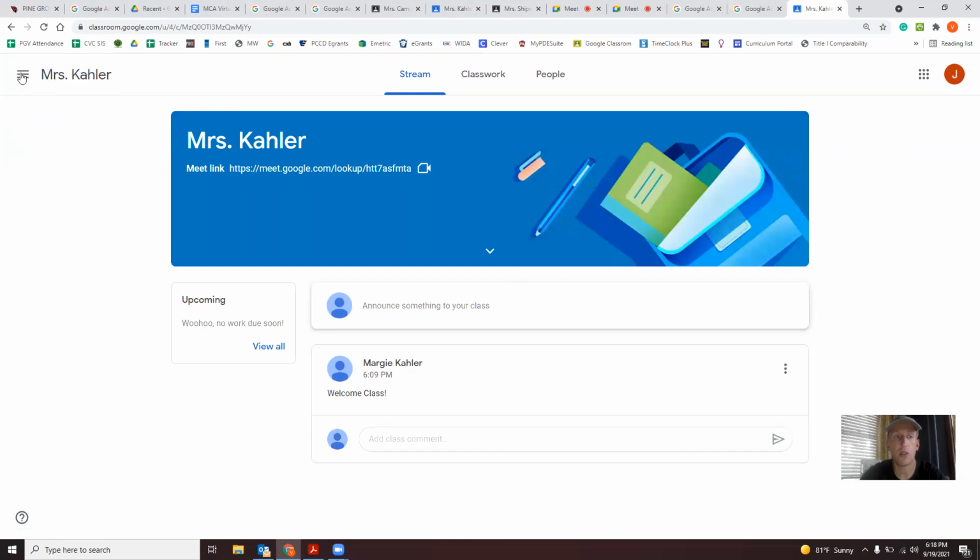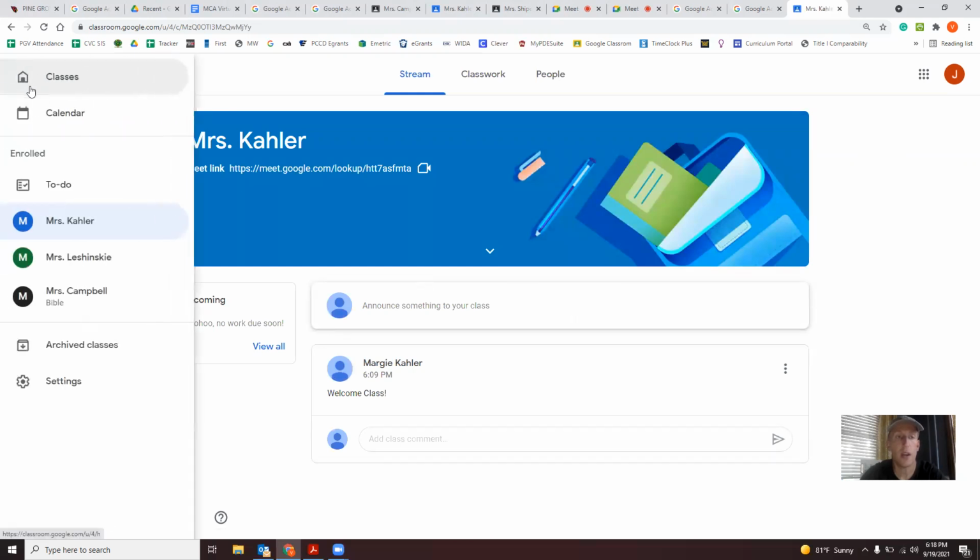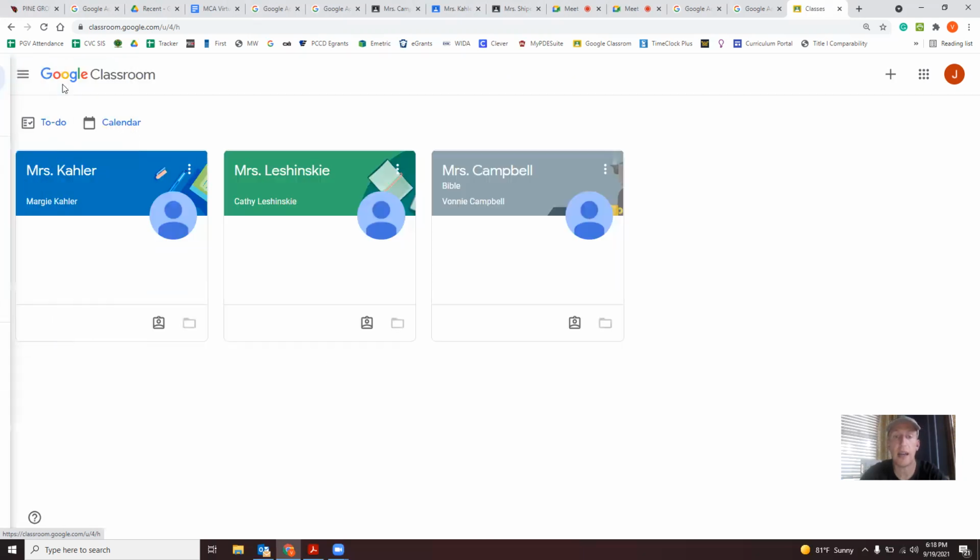Okay. You can click on this little button over here in the top left-hand corner, and you can change different classes. You can go to archive classes as well. Your classes from last year should be in there. If you see a class that is not a teacher name, it says like Math 5, and it was a class that you know was from last year, you're welcome to unenroll from that class. Just go to the 3 dots and hit unenroll if you know it's from last year. But these ones with the teacher names are the ones for this year.